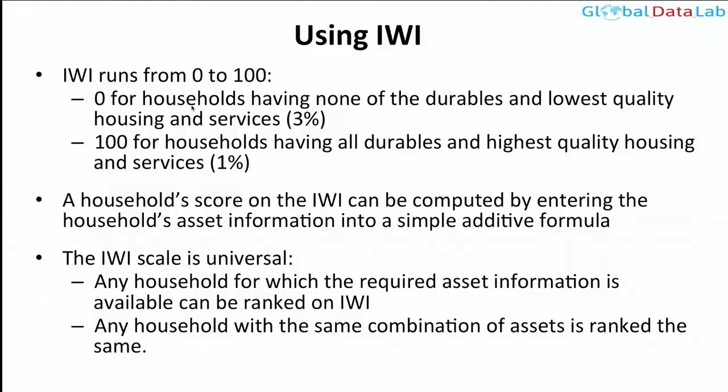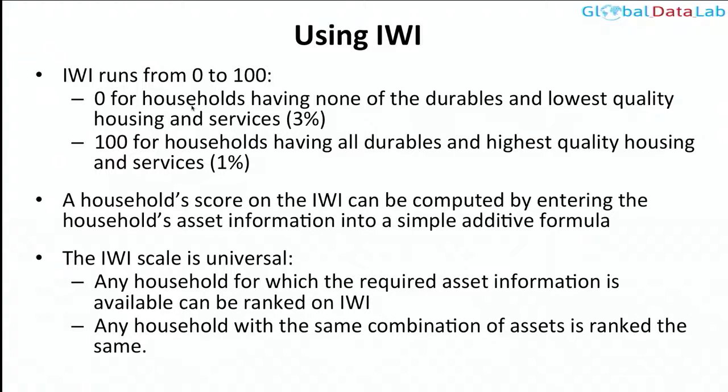And the index we got, we call it IWI, like kiwi, runs from 0 to 100. 0 for households who have none of the assets, who have the worst quality housing and have no access to services. And of the whole 2 million households on which we constructed it, only 3% have nothing. On the other hand, the households who have everything and who have the best quality housing and access to services, they get the value of 100. So there is a top. Over a certain level you cannot go. But across the developing world, all low and middle income countries in our database, only 1% of households had all those assets.